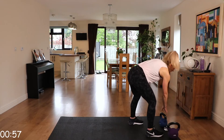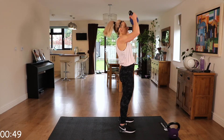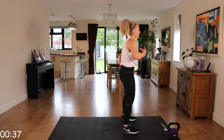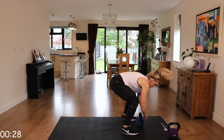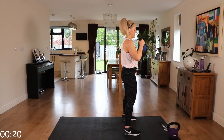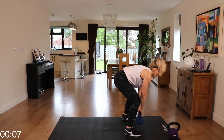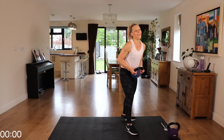We're going to finish with what we did in round one — that burpee and press. Coming down, hit that kettlebell up, hold it and press. And for low impact, step it out — out, out, in, in, up and press. Make this one count. It's the last 40 seconds of work. Form over speed. That core is engaged when you're doing that overhead press. Keep going, keep going. Hand relaxed. Place that down safely.